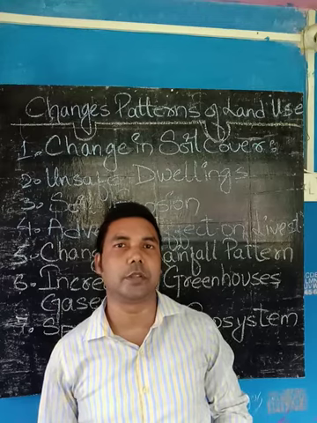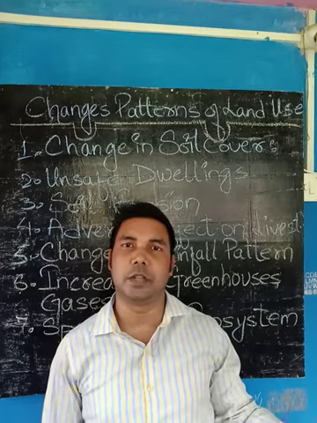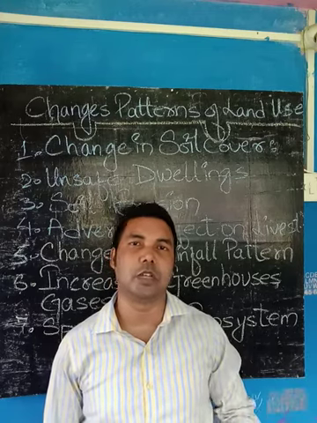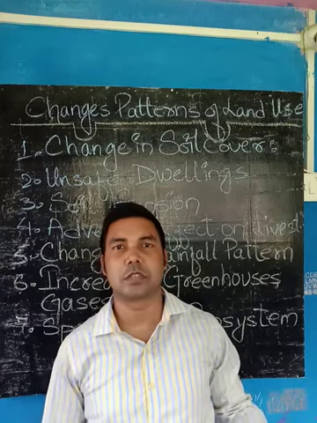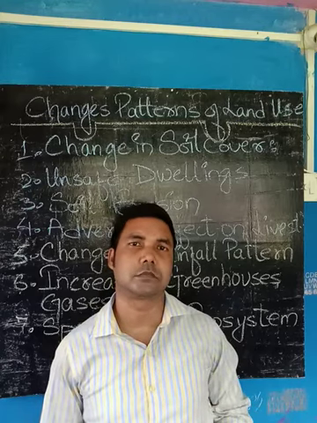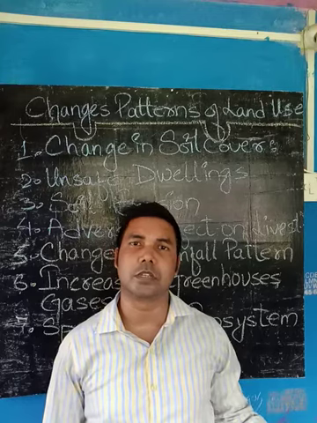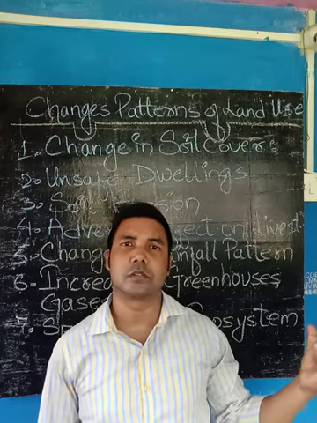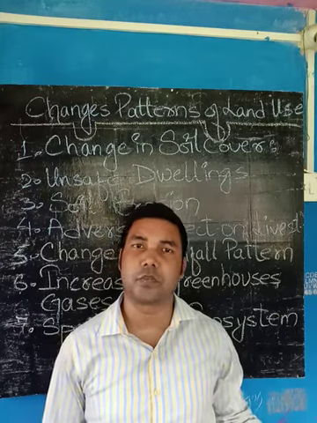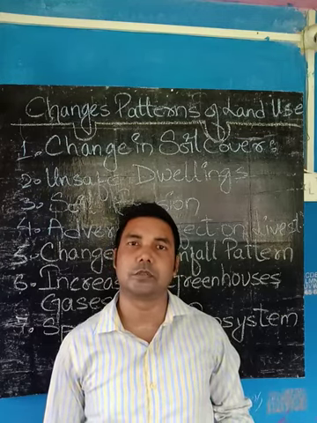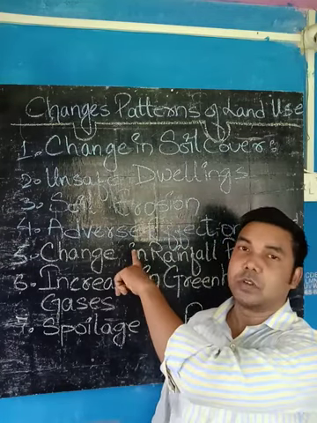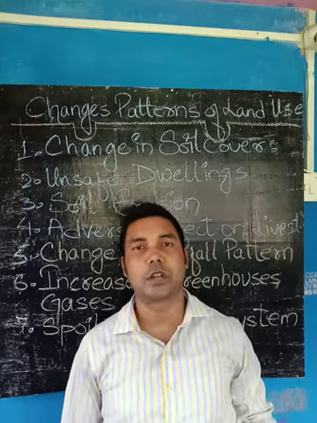So when the trees are removed, what is happening? No one is there to catch the soil, no one is there to hold it. Ultimately the soil is eroded and washed away when there is heavy rainfall, and this causes landslides, mostly in hilly areas. The roads are blocked. This causes many deaths also, because in hilly areas big boulders fall down upon cars and houses. This can also cause floods. Because of floods, many people will die and many properties will be lost. So soil erosion is caused by misuse of land when the forests are cleared.